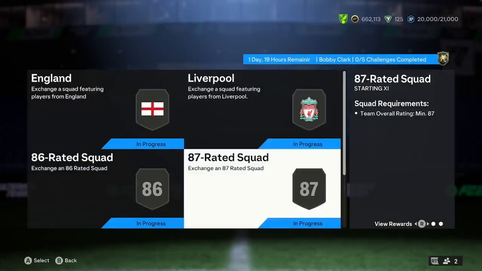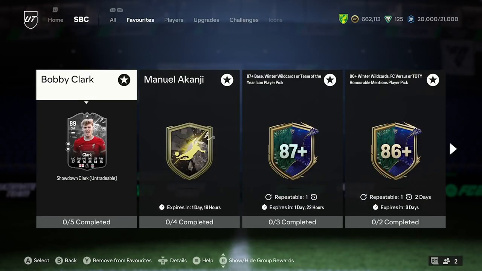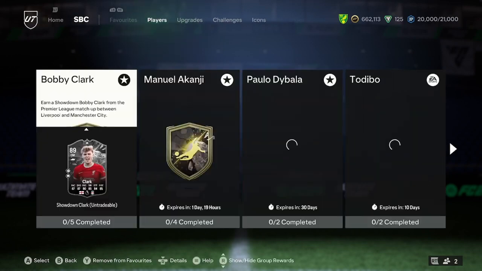Let's have a look at the price. So we've got 83, 84, 86, 87, and 88 squads. Because I don't think he's going to get upgraded, there's a chance he gets a draw, and I'd say that's very likely. So he might go up to a 90, but boys, there's definitely better cards.